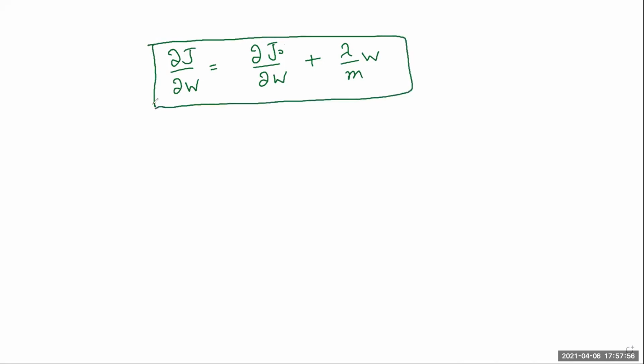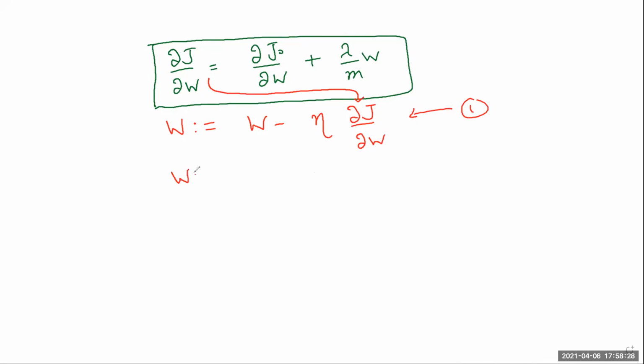Now, why are we computing all this? We are computing this because we want to update the weights. And the expression to update the weight is the original value of weight minus learning rate times the derivative of the cost function with respect to w, right? This is your key expression which we almost use in every lecture to update the weights. Okay, now we can plug in the value of this derivative in this expression.